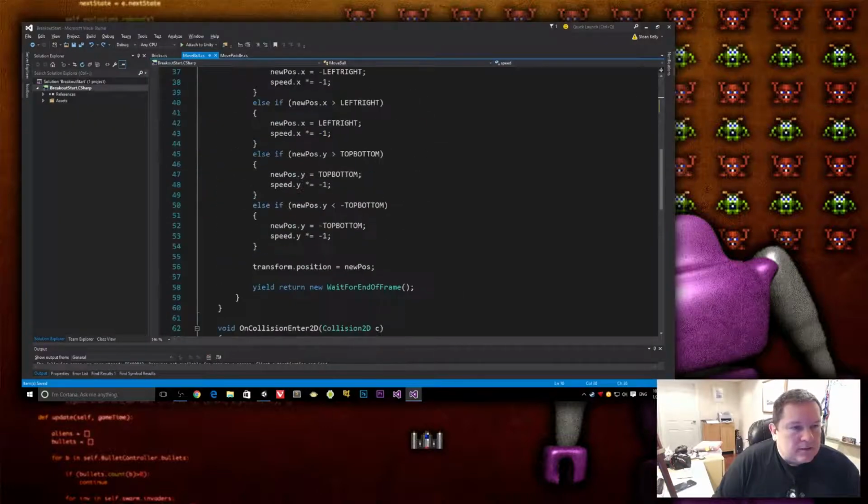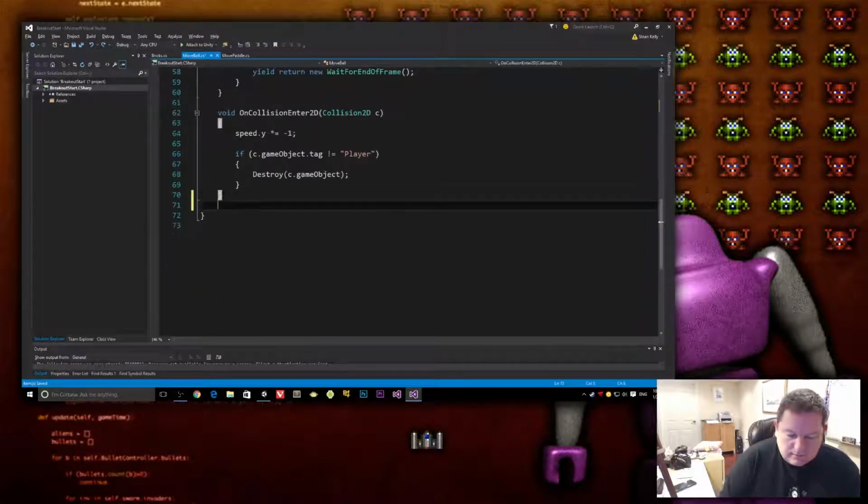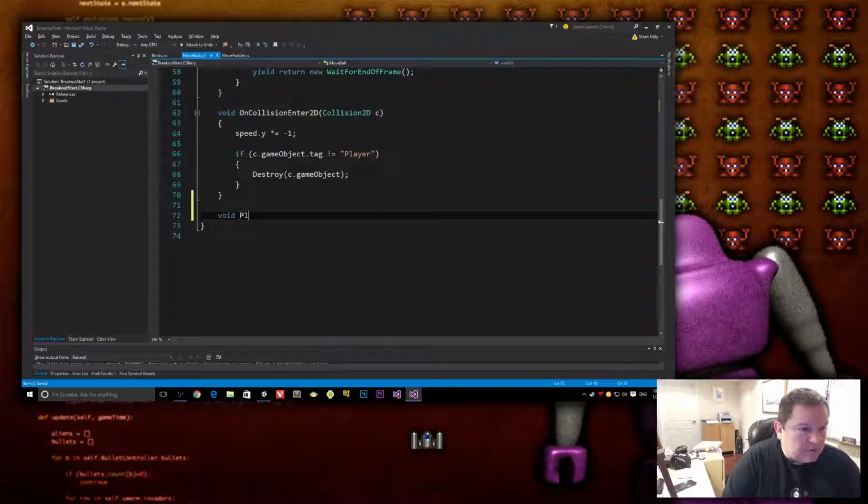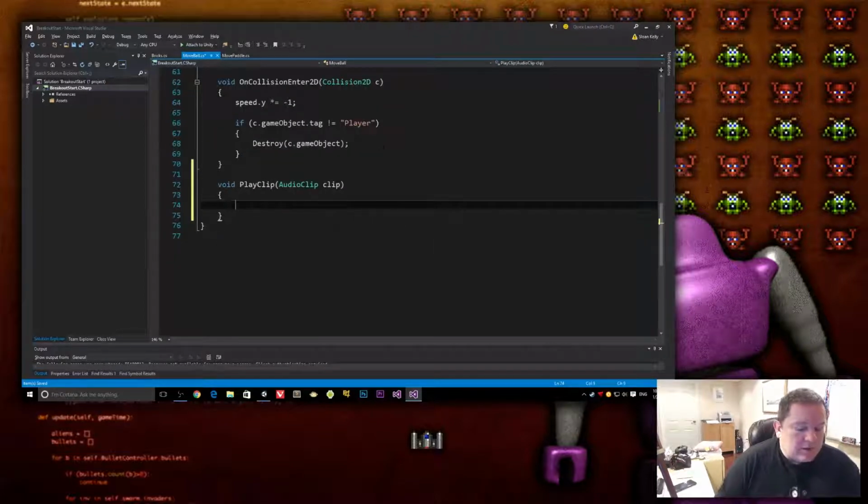And down here we're going to create another function called play clip. What this is going to do is get the component for the audio source, set the clip, and then just play a one-off. So we are going to do get component audio source, play one shot, and then the clip is going to be that there.